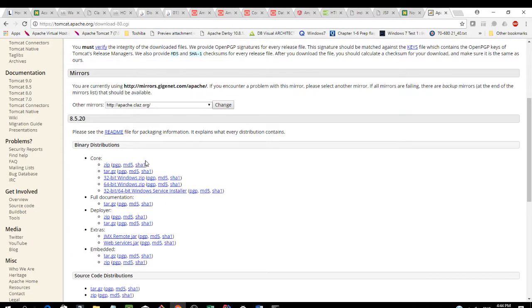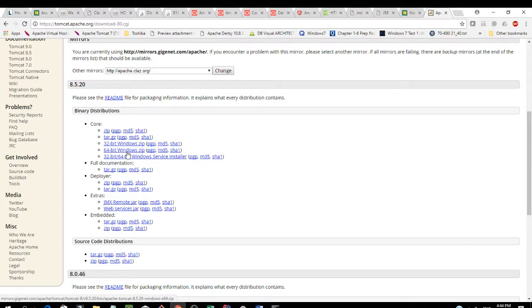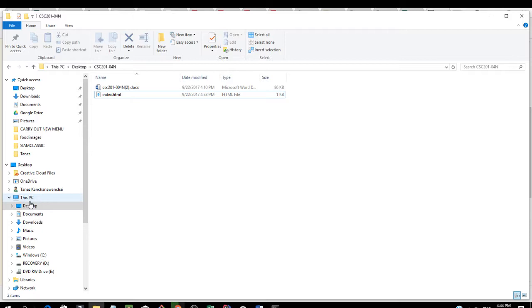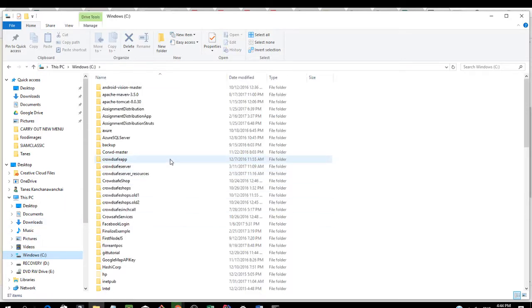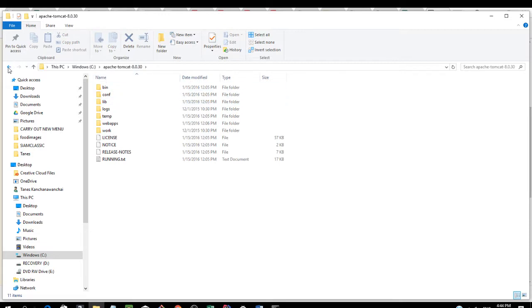Okay. It depends on your OS, like if you are using Windows, just get the zip, 64-bit Windows. This is 8.5. Okay, download and install that. And then they should have the location where you have your Apache. Normally in Windows, it's going to go under C. Now I have it under C, right?